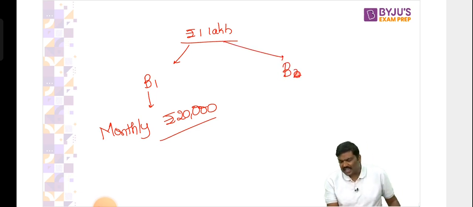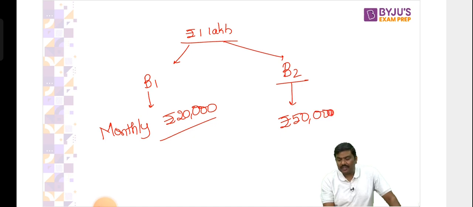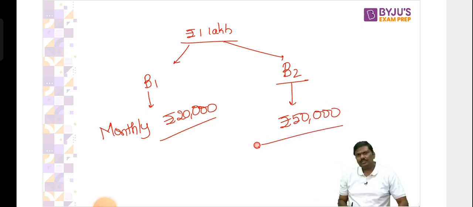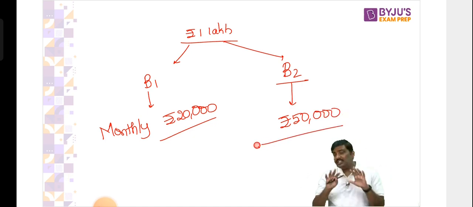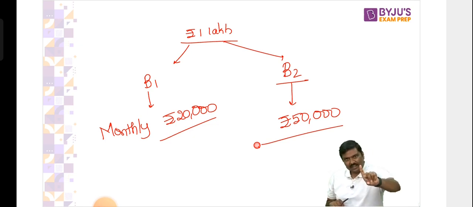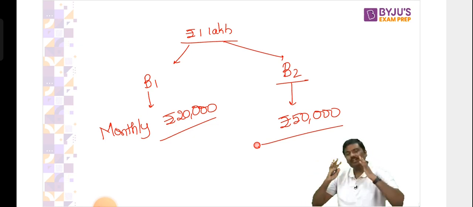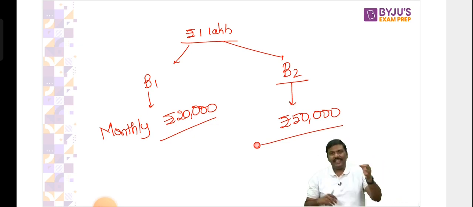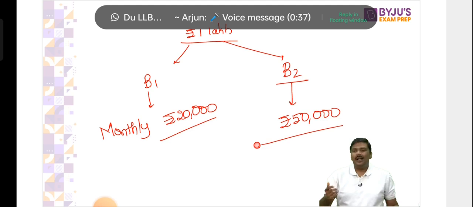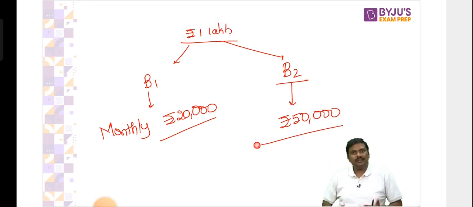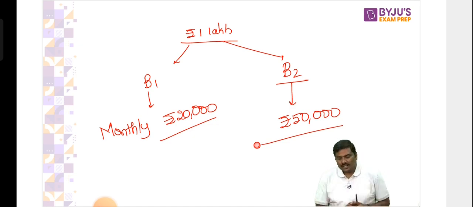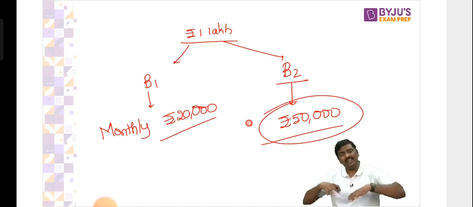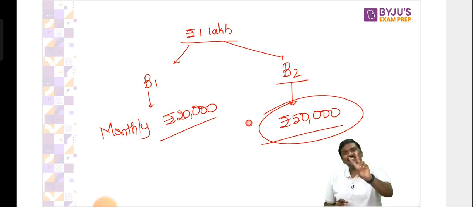Another bank says, sir, yes, I will also give you a loan. But I want you to pay 50,000 rupees every month. Sir, why 50,000? Repayment. Now follow this very carefully. Answer my question. If your salary is 1 lakh, you don't want to pay a lot of it in the form of repayment of the loan. From which of the banks will you take a loan? Obviously, if you're concerned about other expenses, you'll say, sir, apart from this, I need to take care of my parents also. I need to take care of my children's education. And the spouse is also there. Food grains I need to purchase. So I need some money. If I give 50,000 every month to a bank, that becomes a burden for me. That is a huge burden. And next, the second question.